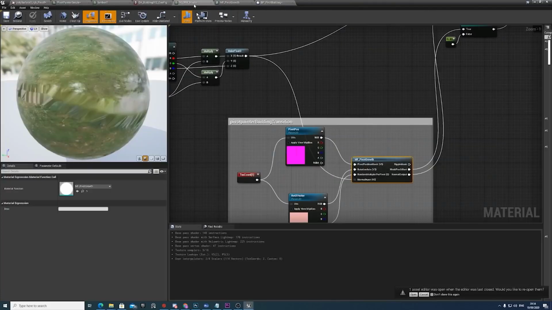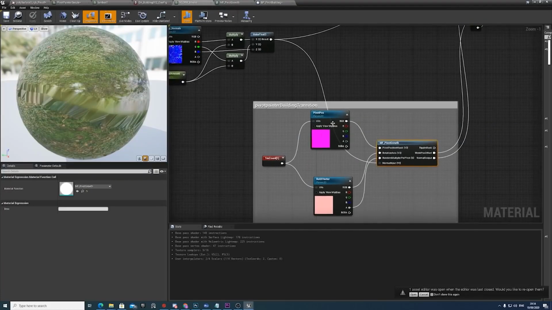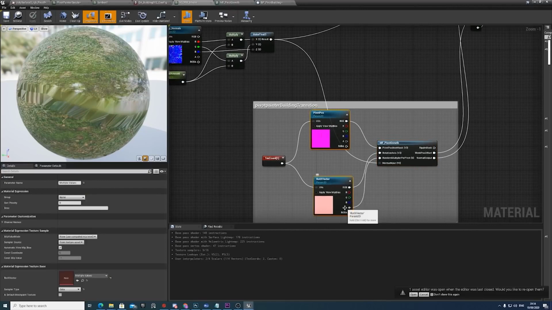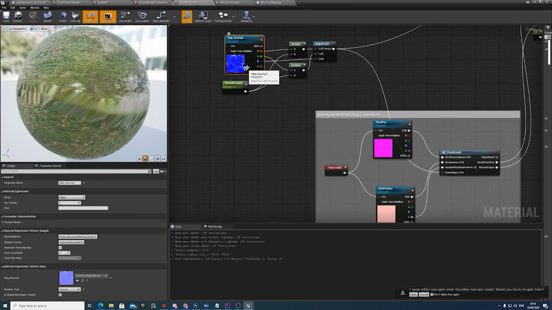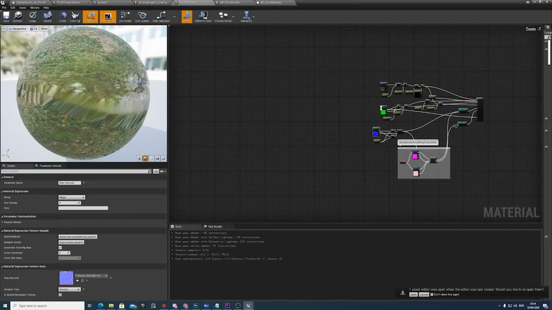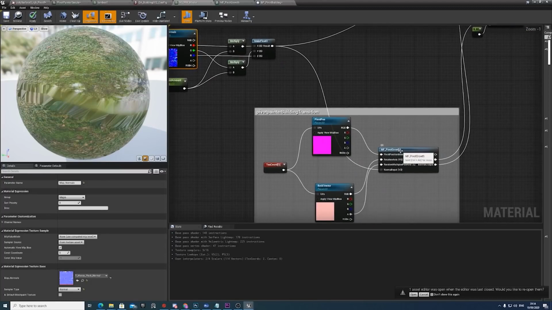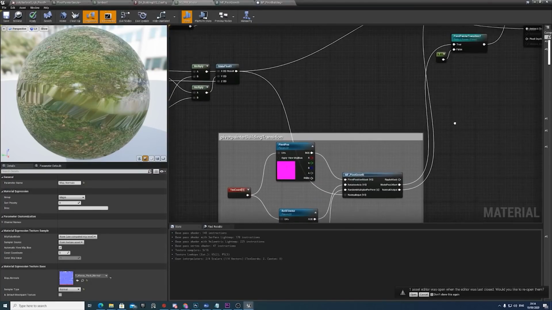And then finally, what I did is I wrapped everything up into a material function. I brought the textures to the outside of the function so that each instance could have a different set of textures if needed. There's also a normal input to take an external normal map in. And then I could plug that into any master material that I want to become a pivot painter building.